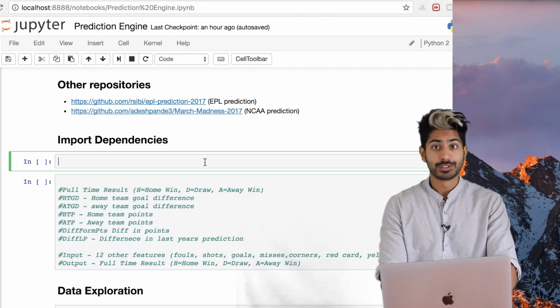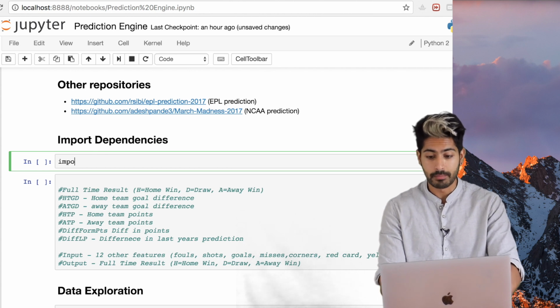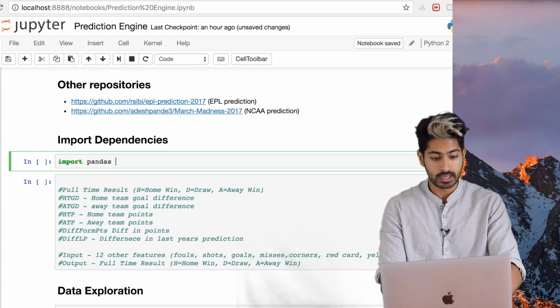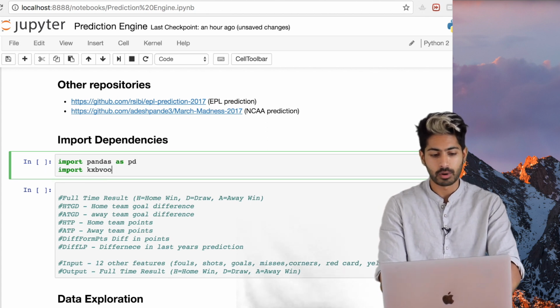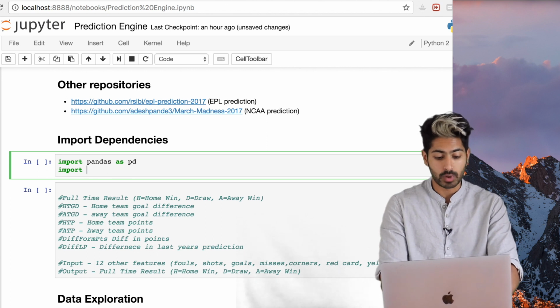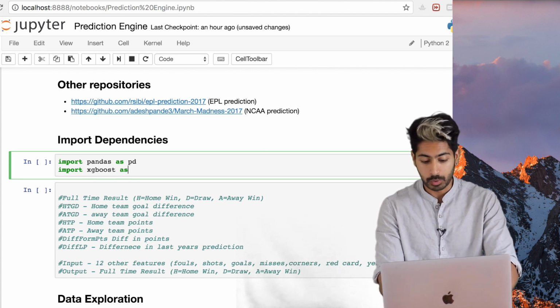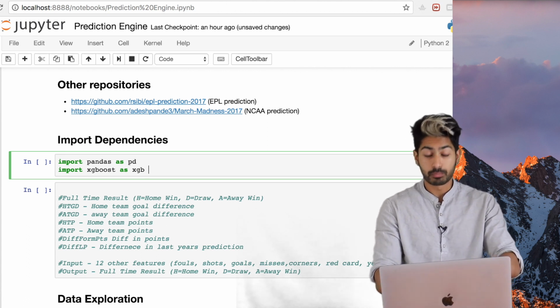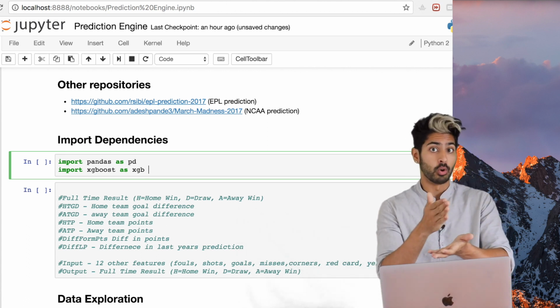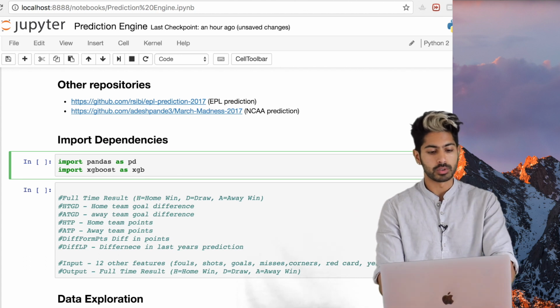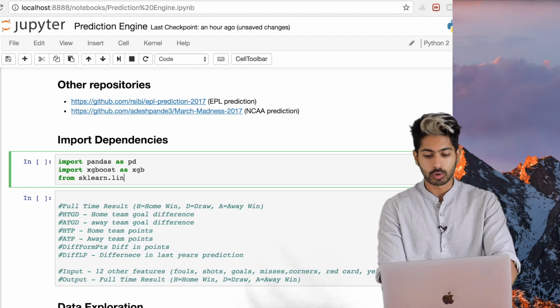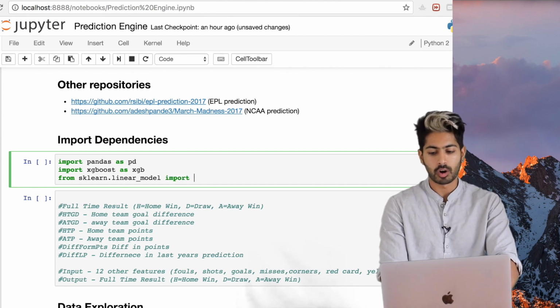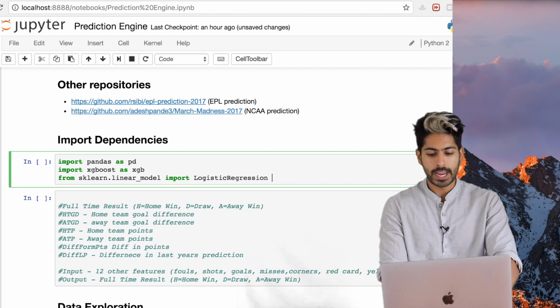So first things first, our dependencies in this case are going to be to import pandas for data pre-processing. We want to import pandas because that's the most popular data processing library. And we also talked about XGBoost, right? That is one of the other machine learning models that we want to use, which is going to form a prediction model based on an ensemble of decision trees, which I've talked about as well. And another thing we're going to do is import logistic regression, right? That's model 2 of 3. There are 3 different models that we're going to train our data set on.